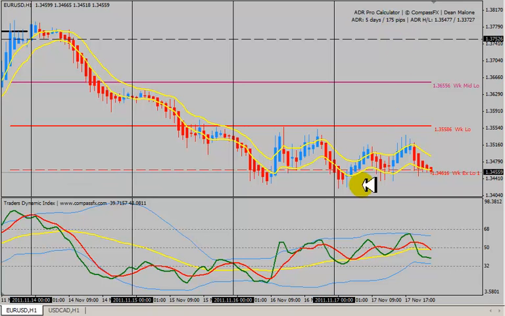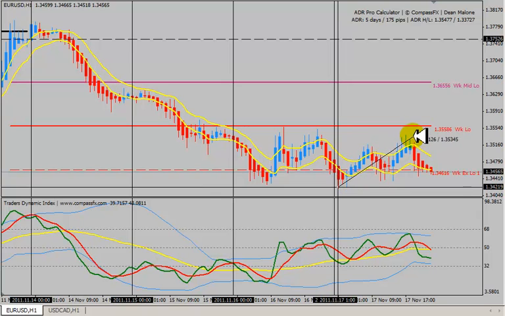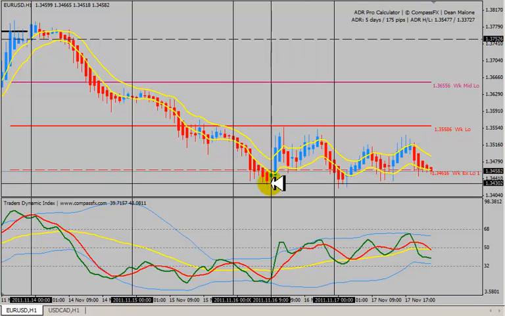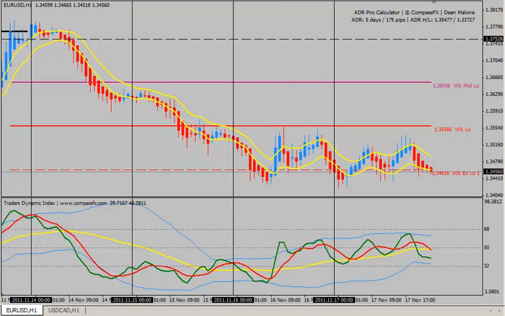Like today, we see that from this low point to this high point so far for the day, we're only at about 115 pips. The previous day, we were about 25 pips. So in this case, today and the previous day, we haven't even seen the range of 175 pips. And generally when the market stays within that range, we expect a good move that third day, sometimes even a pop by that third day. But let's take the example of where we're at right now, taking the average daily range and determining where the market could potentially go coming tomorrow.